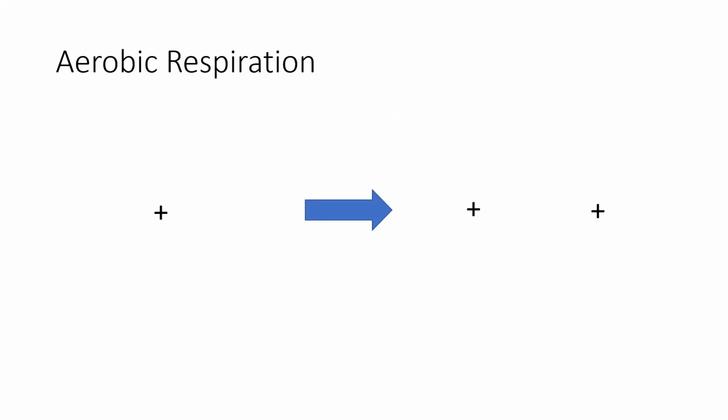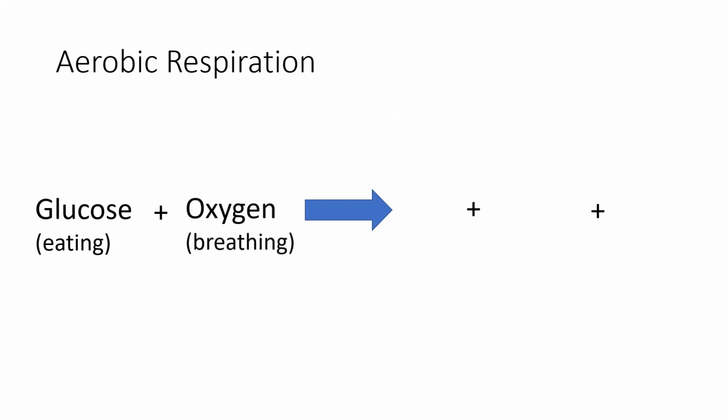Let's just remind you of what that is, right? We eat glucose. Even if you're eating proteins or you're eating fats, our biochemistry is going to convert it into some relatively glucose-like molecule. So we can pretty much capture all of our food into the equation for aerobic respiration as just glucose. And you know we have to breathe. If we don't breathe, we're not alive long. And this is where we get our oxygen from. And from that, we make our ATP energy, right?